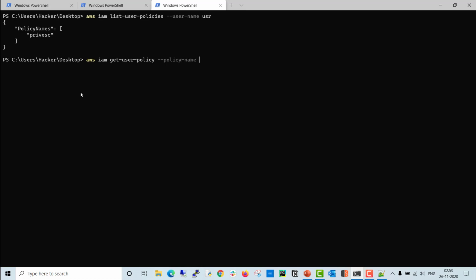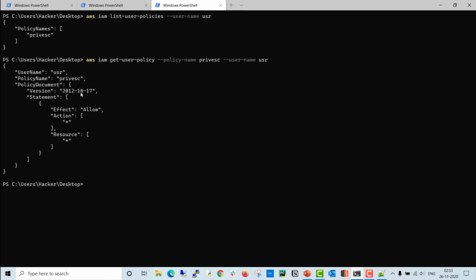The policy name is privesc and the username is USR. Okay, you can see here this is the policy which is embedded in this user. Effect allow, action star and resource star. So that means we embedded the administrator policy by taking advantage of put user permissions.